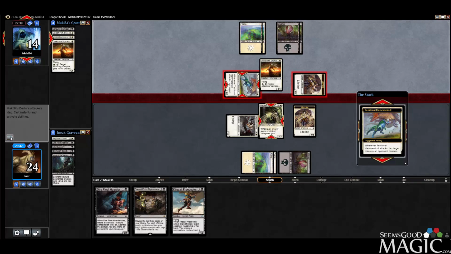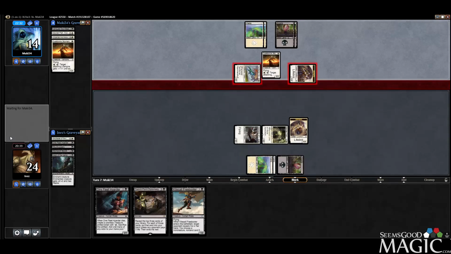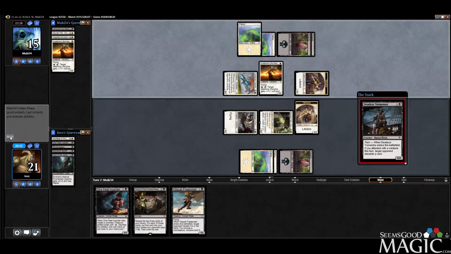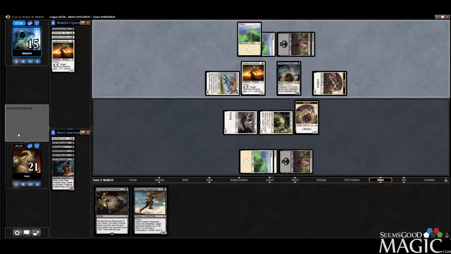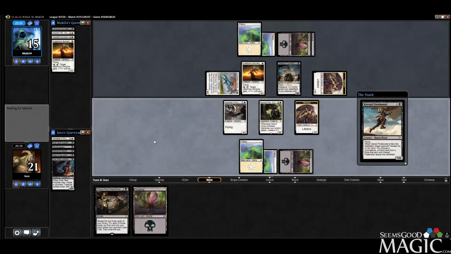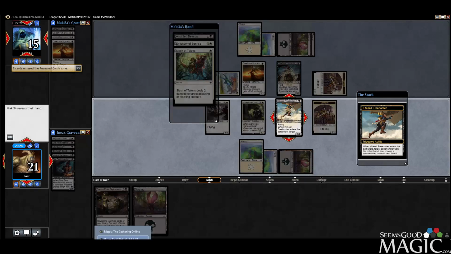Alright, so we don't want to block because they have the Sky Marcher. Alright, sure. We'll discard the Hoarder. So then we can play the Freebooter and kind of see what we're up against here. See what we got.